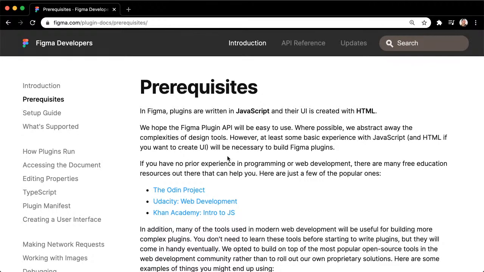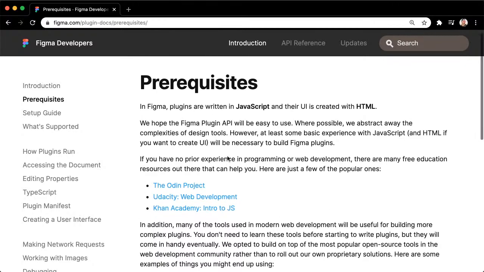Their API is really simple, and it's really easy to program Figma plugins, even if you don't really know how to make a complete website. You just need to know the basics of programming and the JavaScript programming language.